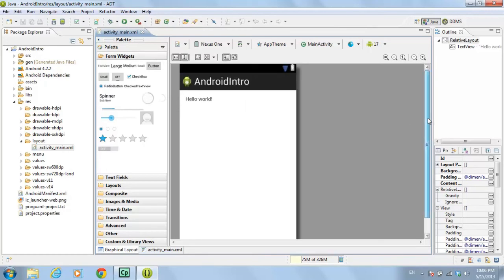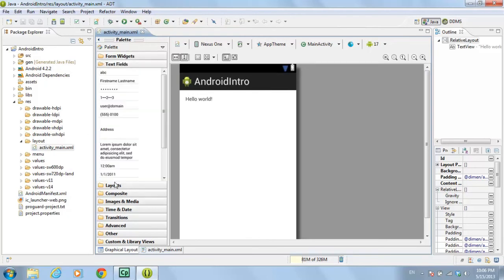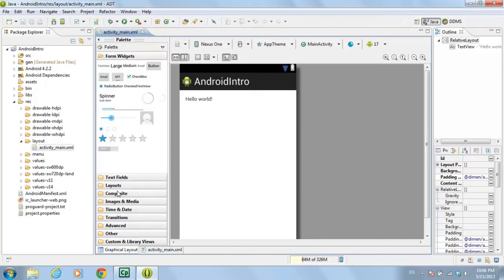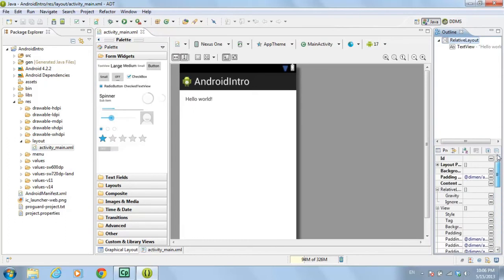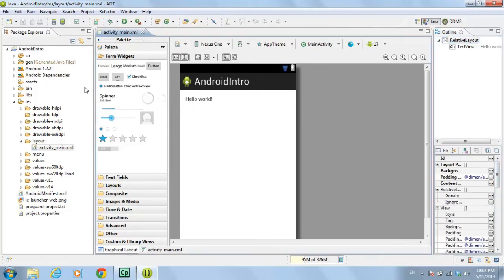Okay, cool. It's pretty much the same as C# now. Beautiful. I have my palette here with all of those tools like C#. Oh, text box, buttons, all of the things. Oh, my property explorer is here. So it's good. We can do the same thing we used to do.